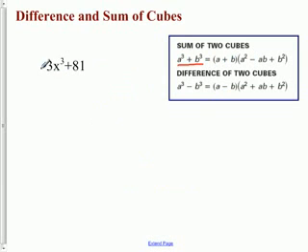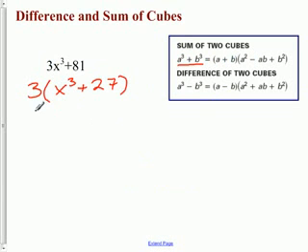So let's figure out what the cube roots are here. 3, not a perfect cube. Neither is 81. So let's go ahead and factor out a 3. If I factor out a 3, I get x cubed in the first term and 27 in the second term. So this is just a common monomial factor. I pull a 3 out of both terms. Always look for that because it simplifies this math over here.